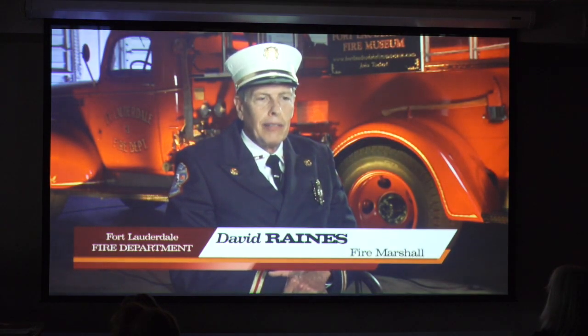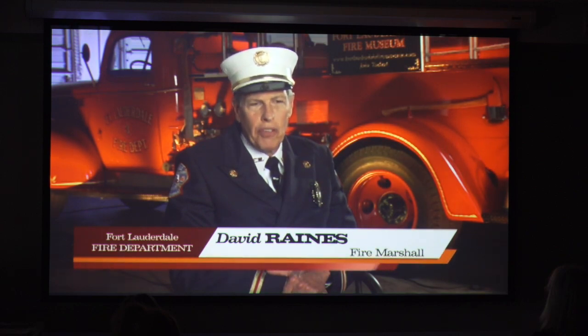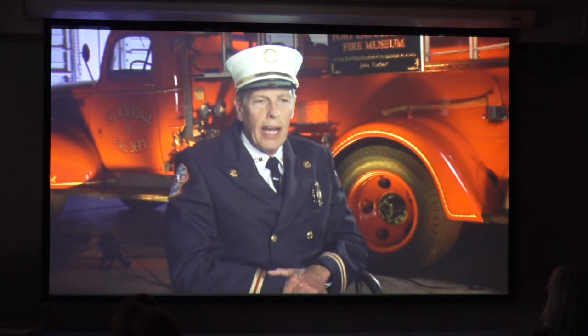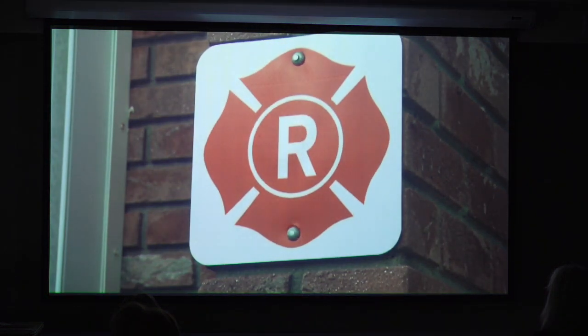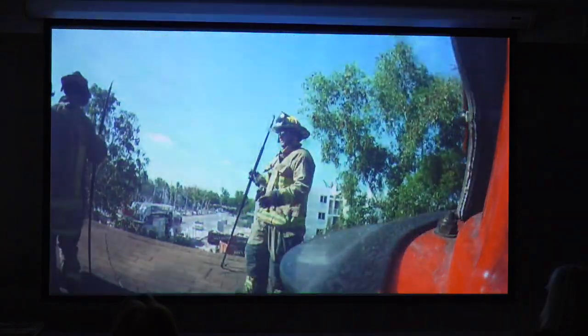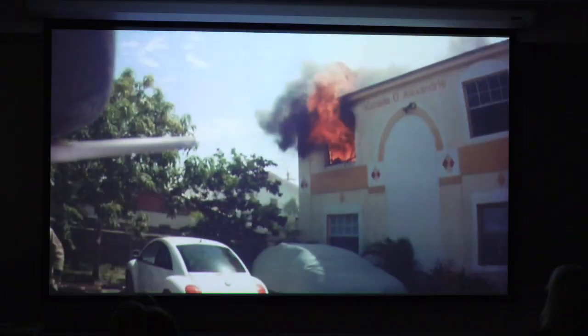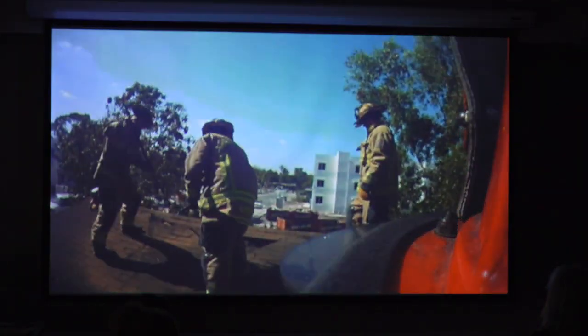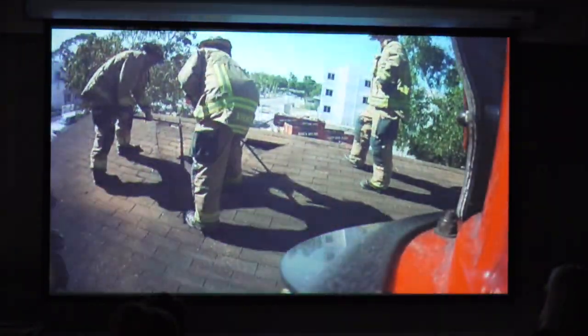We have these medallions that we're putting outside of the buildings now, and that's the result of a tragedy in the middle of the state of Florida where several firefighters lost their lives. What these medallions indicate is that the roof is comprised of a lightweight truss system. The intention is that when our firefighters pull up on the scene and they have a fire, they have to consider that roof construction and the fact that it may not hold up well in fire conditions.